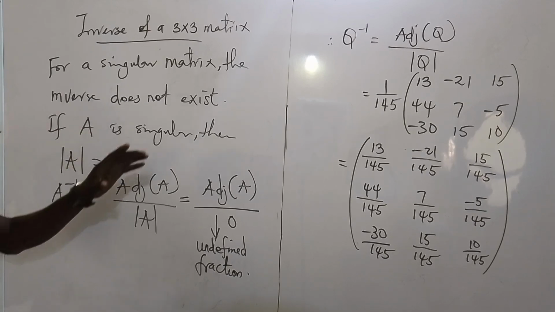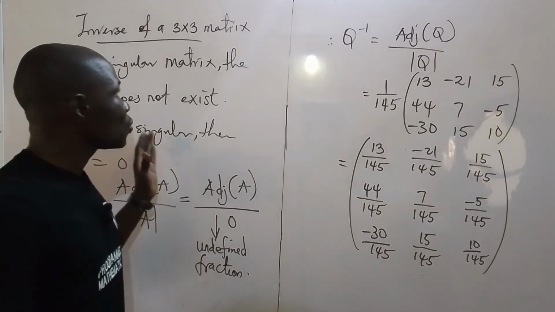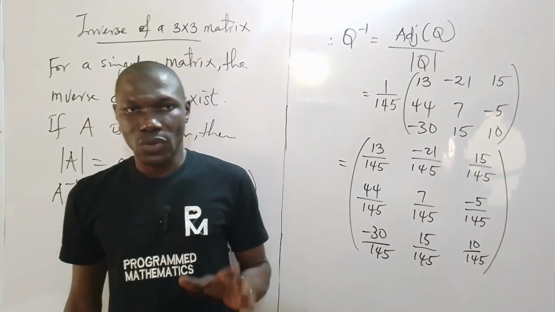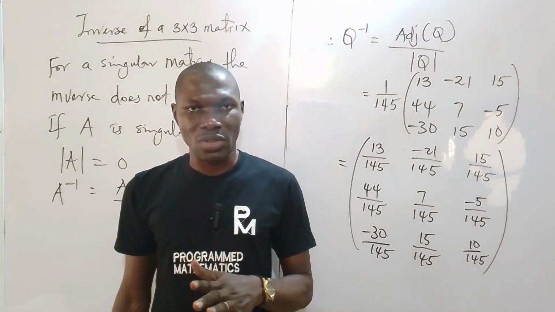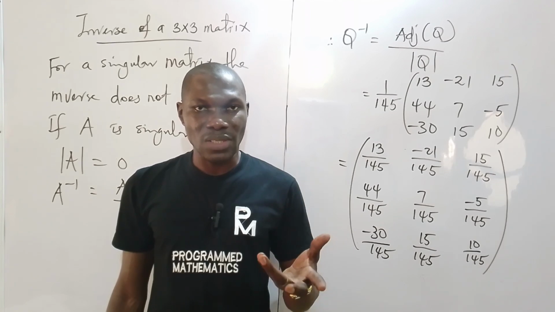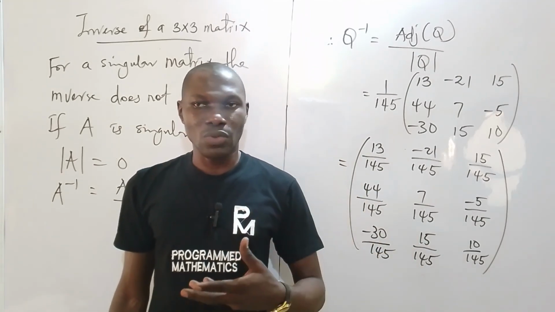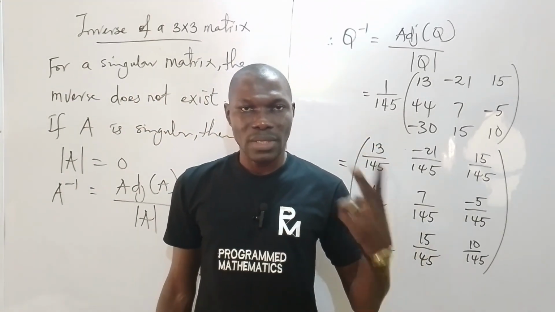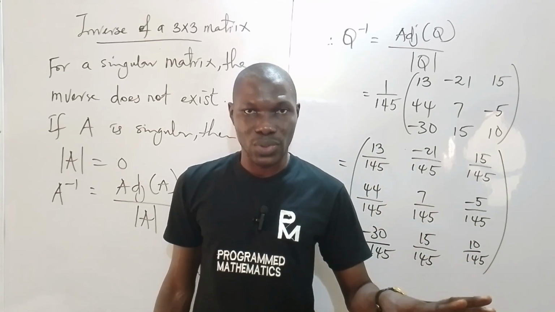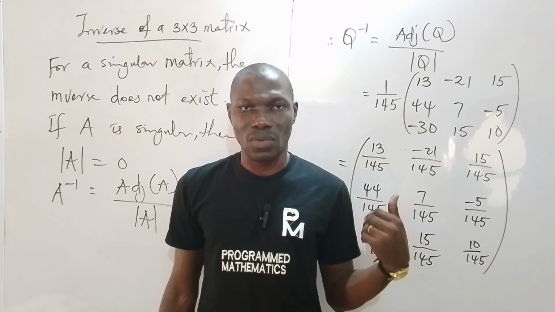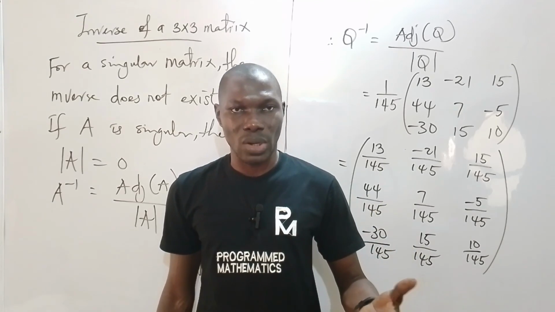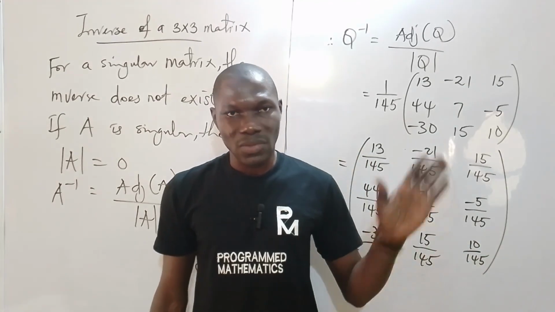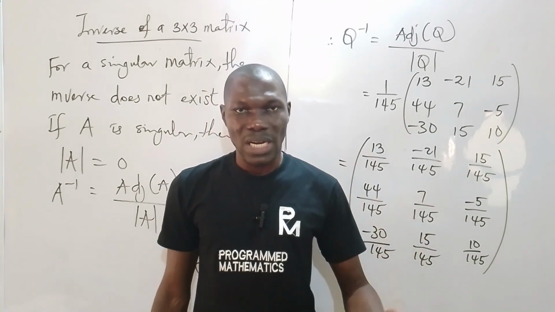So in the next video, I shall be explaining how to use this matrix method to solve systems of consistent equations. For those who are math majors at the advanced level, you will understand that when we say consistent here, it means that the number of equations we have corresponds with the number of variables available. So if I'm to solve a simultaneous equation having 2 equations, then I'm expected to have two variables. In that case, I can apply the matrix method to solve the problem. If it's a 3 by 3 problem as well, 3 equations, then you have 3 variables. So in the next video, I'll be explaining that. We take it one after the other.